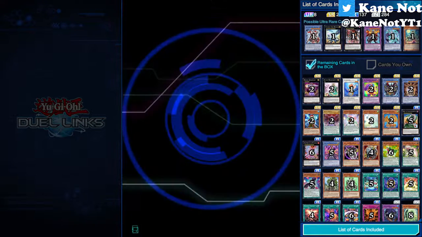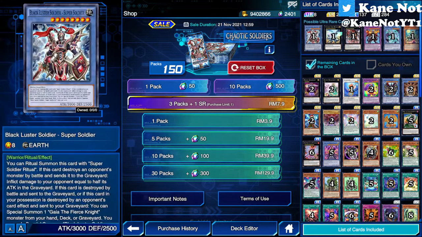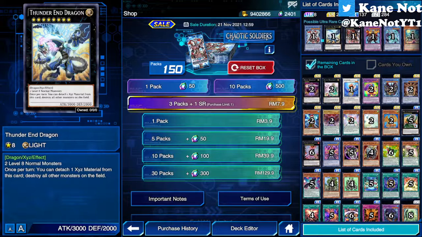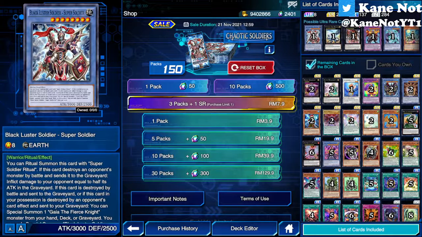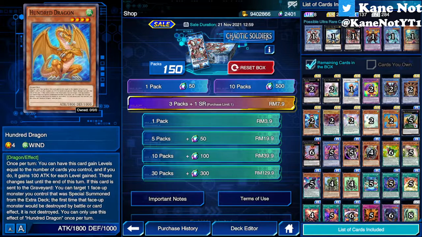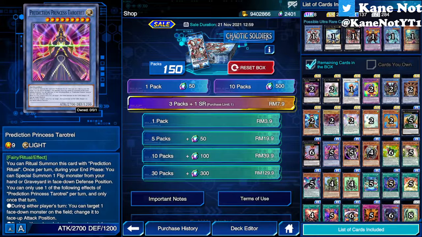So, what are my thoughts on this box? Aside from the nice looking UR cards that are listed here, especially like Archfiend, Black Skull Dragon, Dark Arm, Thunder and Dragon, and also Black Luster Soldier. Aside from these cards, there's actually nothing I want to obtain from here, but possibly maybe 100 Dragon and Time Wizard tomorrow, because those cards came out recently as well in real life Yu-Gi-Oh. So I actually wanted to try these cards, but I don't know how they will actually play along with my deck based on how I can build it.